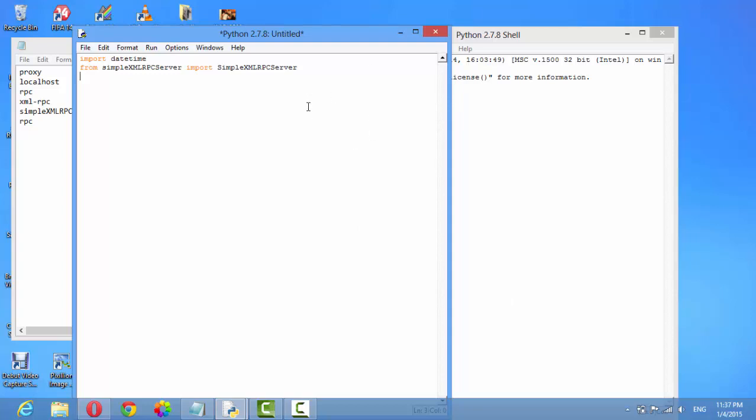These servers can either be freestanding or used by this XML RPC server. Now I'll try to import the XML RPC library.